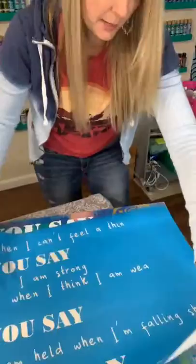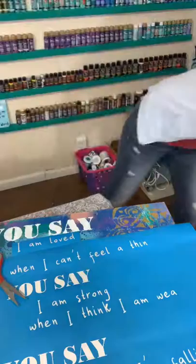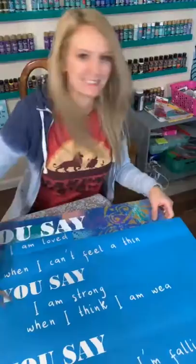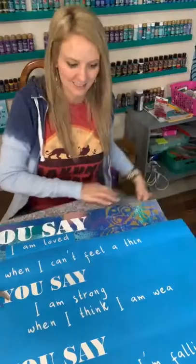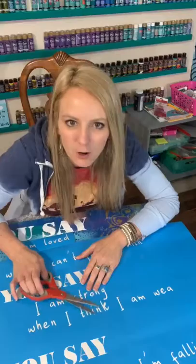I used to never know how to do metallics. My very first year teaching art, I was teaching in middle school and one of the projects, a girl brought it in. My art studio is actually not as messy as it usually is — usually way messier. It's actually pretty cleaned up because I had to put a new tablecloth on. About every six months I buy a new plastic tablecloth because it destroys it.